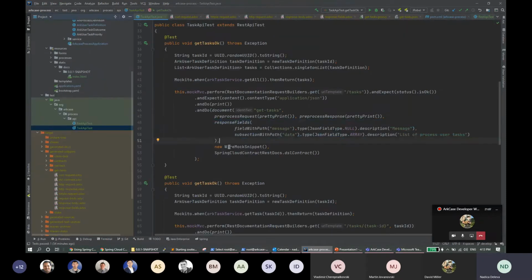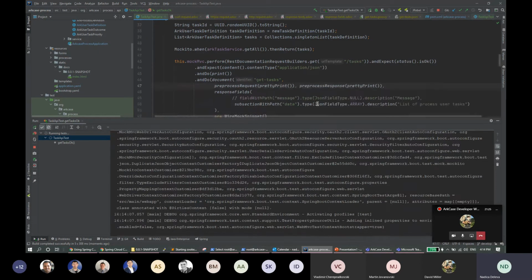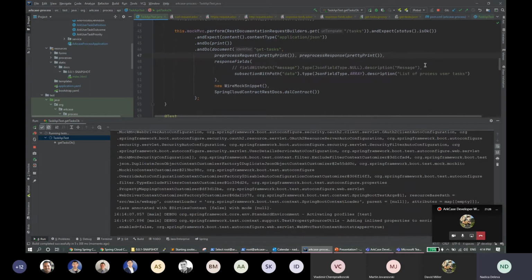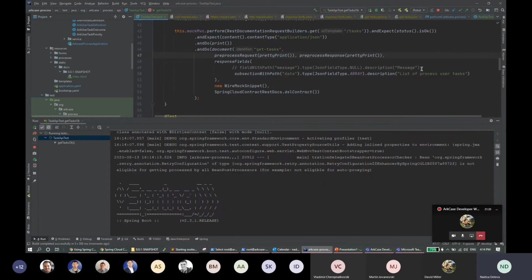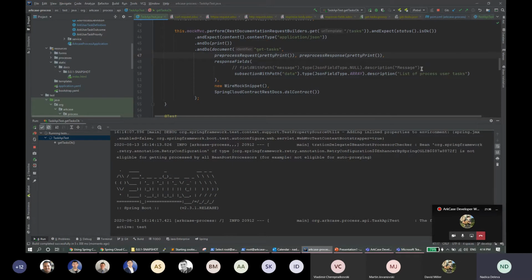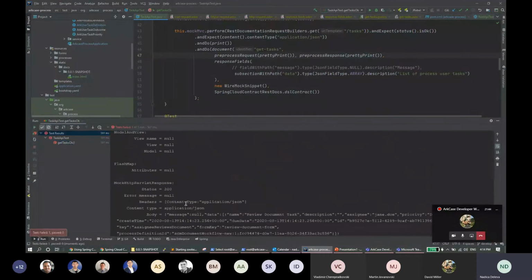Most importantly, if I comment this line and run this test, we should see that the test will fail since we have an undocumented field as part of the response, and we should add specific documentation for that field in order for the test to pass successfully.